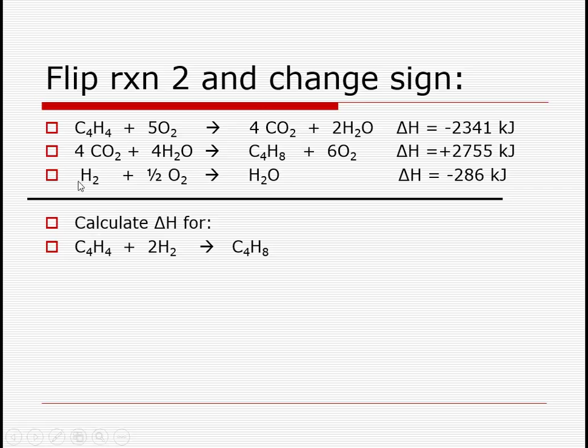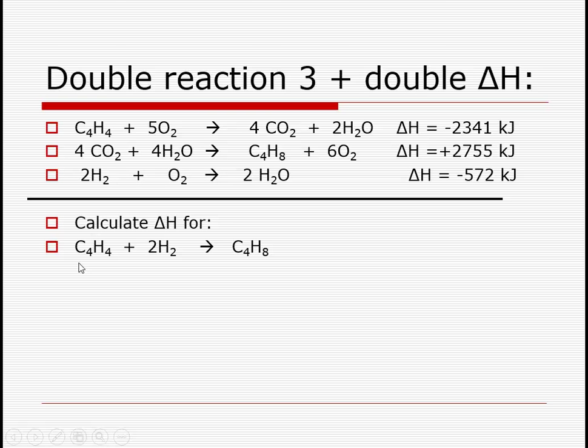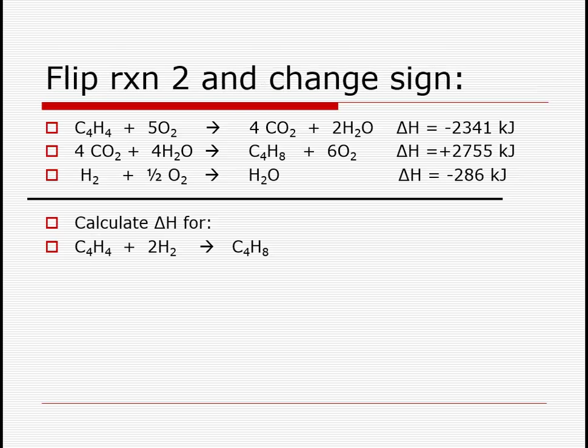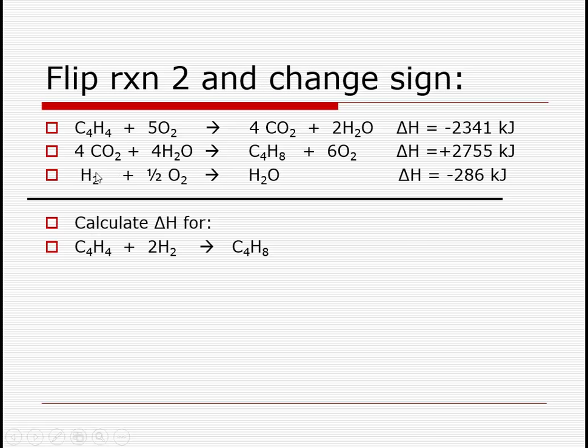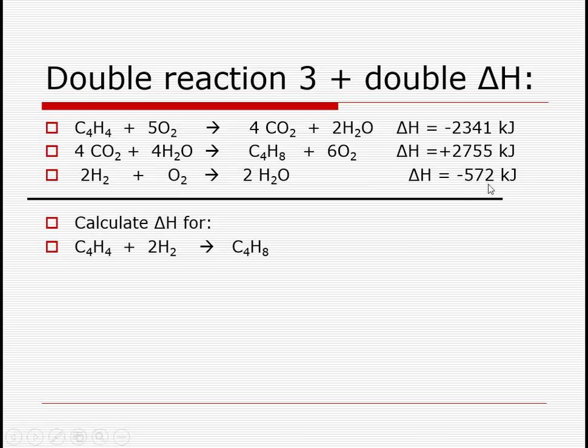Another thing I'm noticing is I need two H2s in here. And again, I'm not trying to put it all together at once. I'm just looking at little pieces. I see 2H2, I see 1H2. So what I could do is multiply everything in this reaction by 2. So multiply that by 2, multiply that by 2, multiply that by 2. You see what happens there? And then I also multiply this delta H by 2. And the advantage there is that's going to give me two H2s here. So when I add these reactions, that's going to look good.